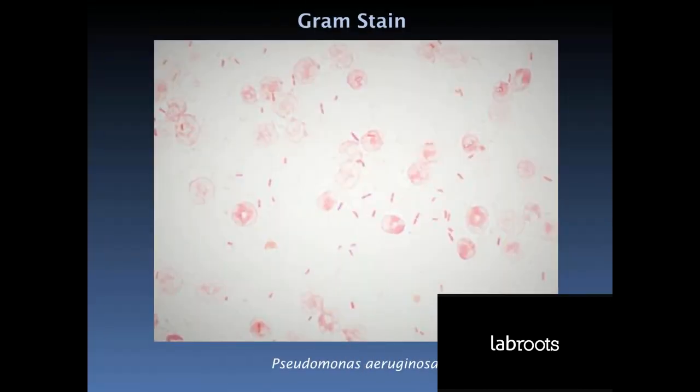Okay, here's one for the advanced players. Gram stain of gram-negative rods in a blood culture. Notice the narrowness of some of the cells, particularly in the center of the slide. This is suggestive of the organism possibly being Pseudomonas aeruginosa. Slides like this show why it is absolutely vital to have a competent microbiologist doing a gram stain interpretation for a positive blood culture. The gram stain provides important information for the choice of therapy.